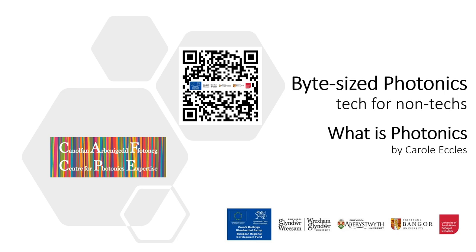Photonics includes all technologies that create light, modify light, or use light in some way. If you look at the screen on your mobile phone, it's a photonics device — just like television screens, cameras and projectors. The internet utilises photonics to transfer high-speed data using optical fibres, and this enables us to share and save our data.